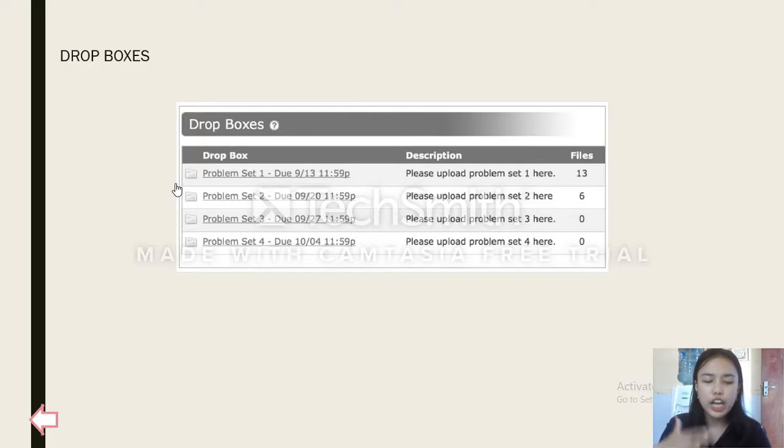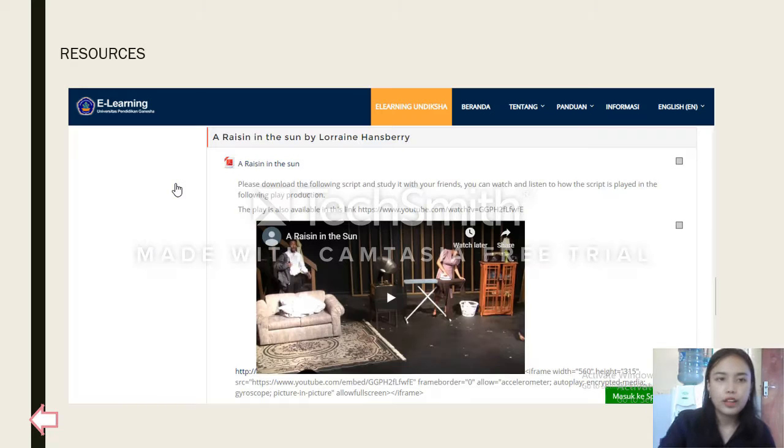You may create and use a Dropbox to have students submit and store assignments and projects for group or instructor review.